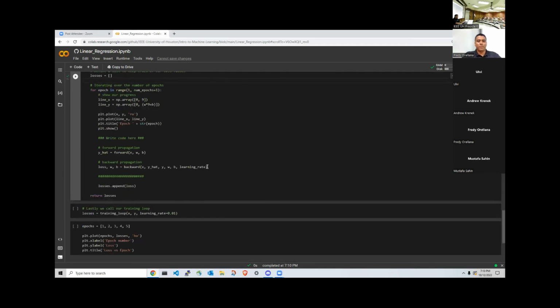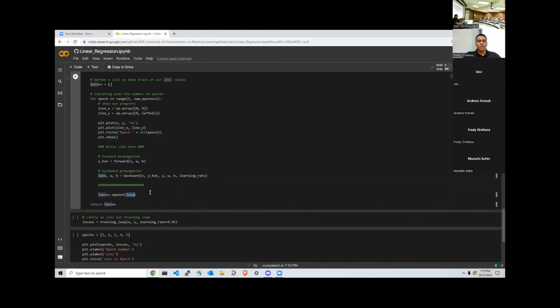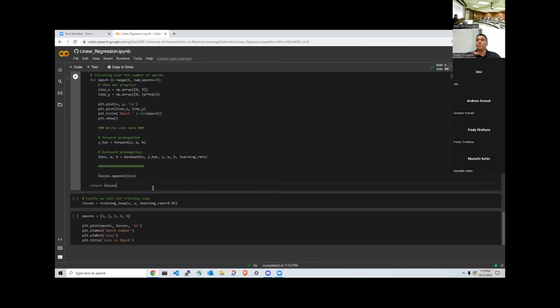At the end of the backward propagation, we get the new parameters W and B. So the optimization is occurring. But then also I want to keep track of the loss to make sure that it's actually learning. And so I output the loss and then I append it to the list. So once the training loop is done, it'll have a summary of the loss at every position.